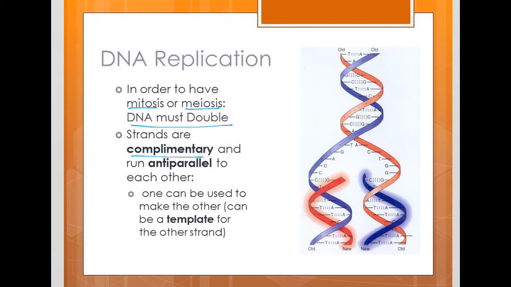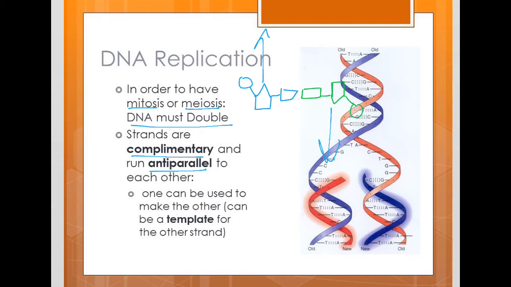The strands of DNA are complementary to each other, as we know, due to the fact that DNA has exact pairs. One will have just the opposite of the other, and they run anti-parallel to each other, okay? And we sort of saw this in our other video. If I draw a nucleotide here, the other strand looked like that. So you can see that they run anti-parallel to each other. While one seems to point in this direction, the other points in that direction, okay?